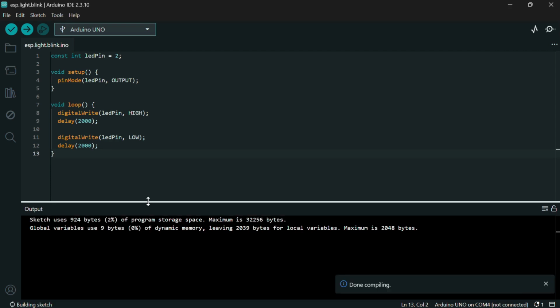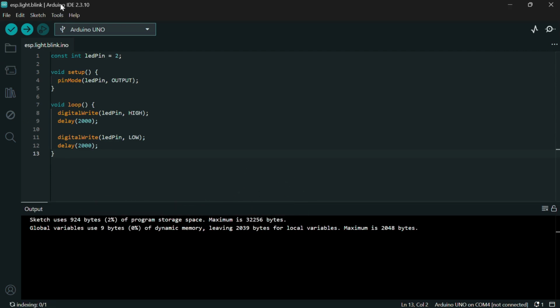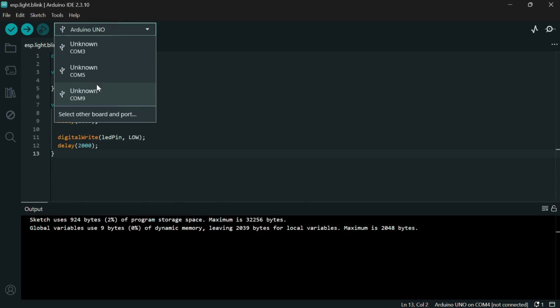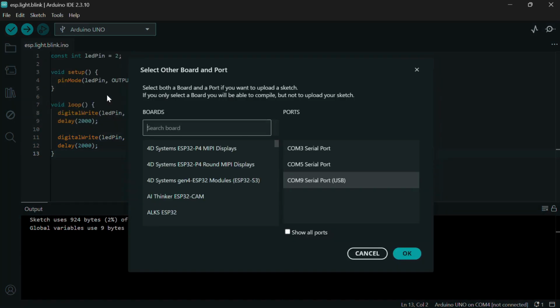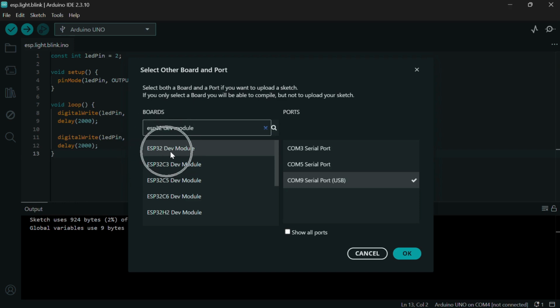As we can see, there are no errors in our code. I will select the board, that is communication port 9, and in boards we have to write ESP32 Dev Module. We should select only ESP32 Dev Module in our boards, and we have to select the correct communication port.